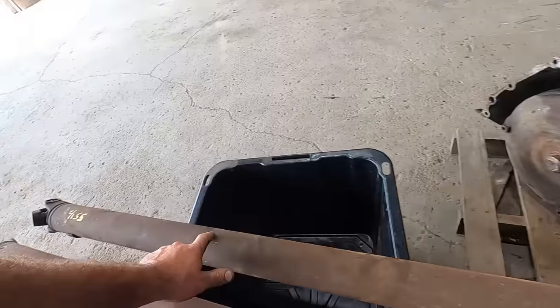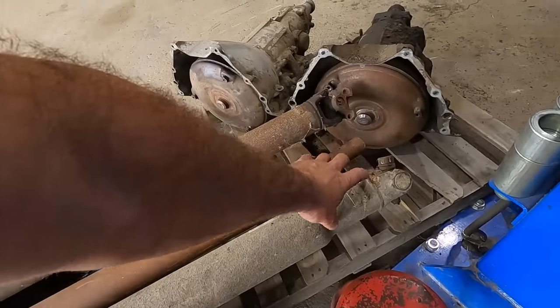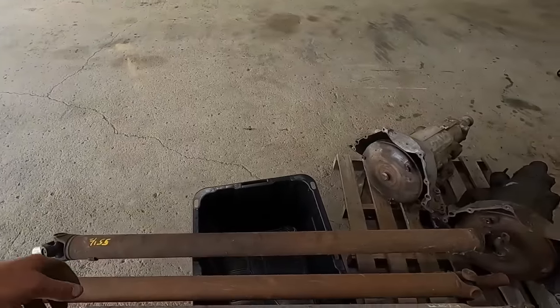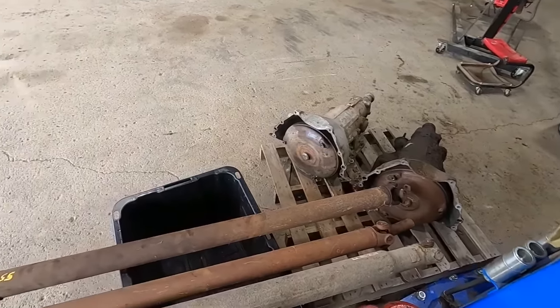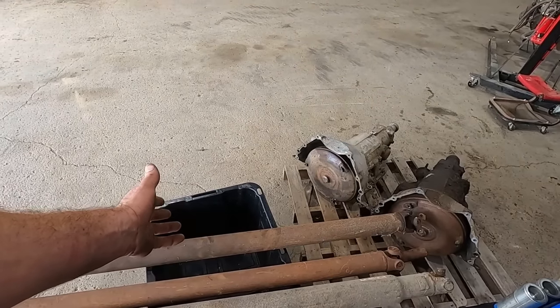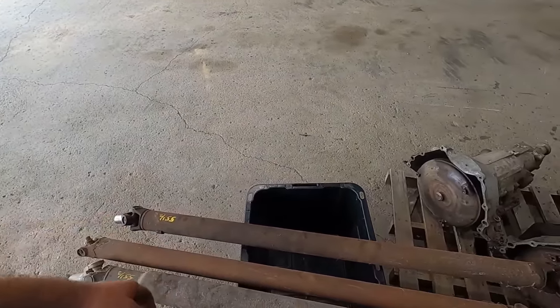And this one, I don't want to use this one because this one I could cut down and make any length I want, where these bottlenecks, you can only shorten them down so much, and it's all rusty, and it's big and girthy for all the horsepower this 350 Rocket's gonna put out. So I'm gonna knock this thing all apart, and we're gonna get the right U-joints. I'm gonna look up what this 01 Denali uses, and what this 72 Cutlass uses. Ideally they'd be the same and we just swap it over, but I think we're gonna have to use some bastard joints. So wish me luck.